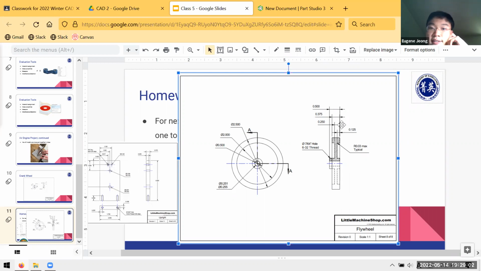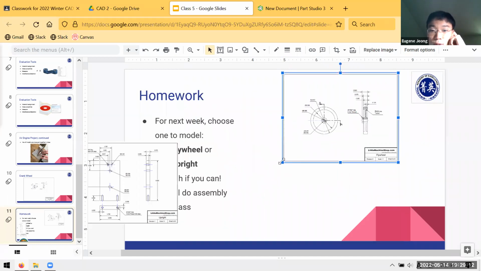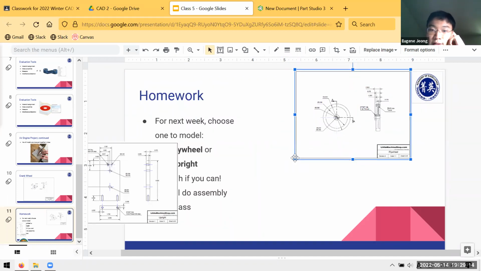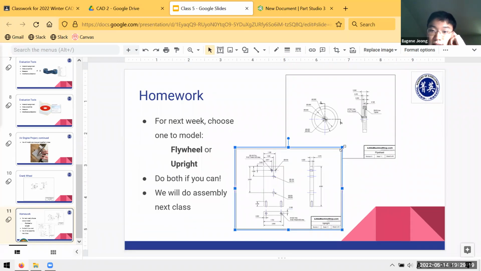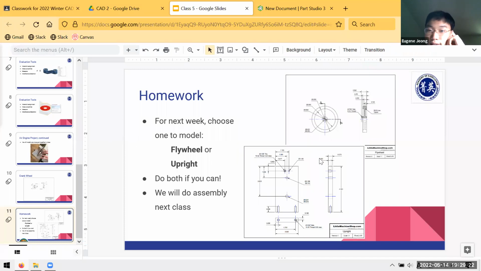So this one's a bit more interesting in terms of technique, but they're both more involved than the ones we've had before. Hopefully it'll be good practice to get better at the whole making models from drawings thing. So I would suggest doing one of them first, and then if you have time, try to do both of them.